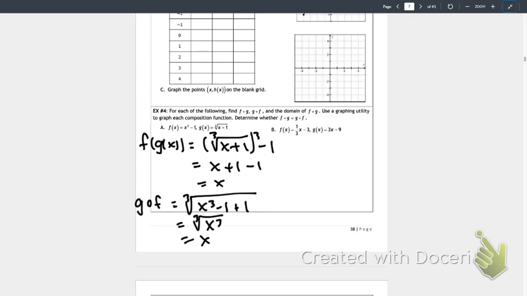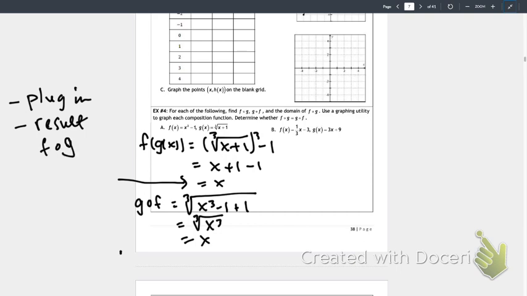Okay, so then they asked me to find the domain of this right here. When you find the domain, you look at what did you plug in, what's the domain of it, and then what's the domain of your result. So what I plugged into f, when I did f of g, I plugged in the g function. The g function is right here. So what makes x plus 1, think of what that graph looks like, the cube root of x plus 1. That's the cube root function that's been shifted to the left 1, so it's going to look something like this.